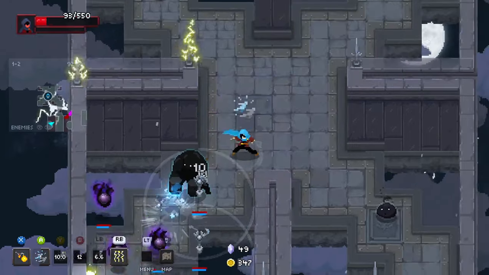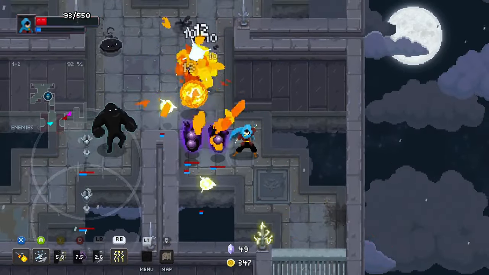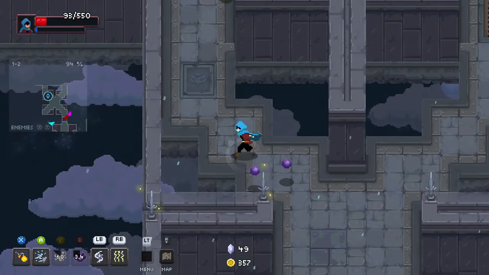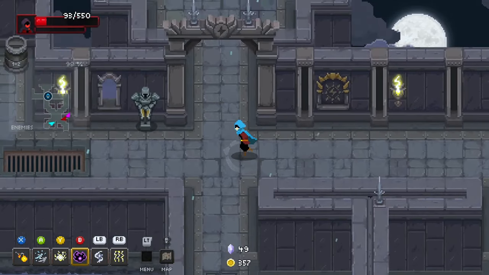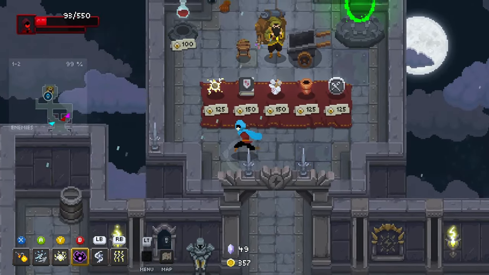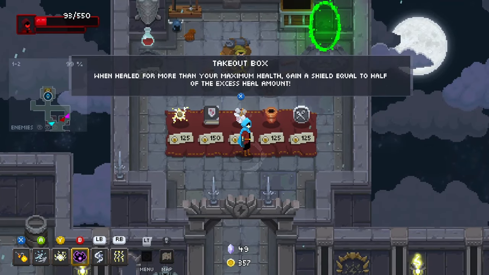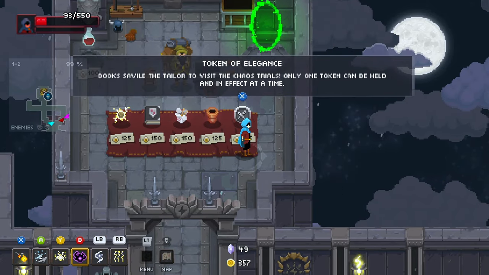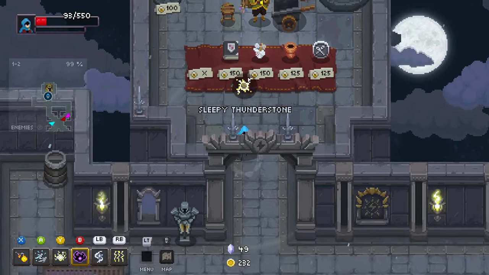Oh! Dude. I'm almost dead here. Oh. Oh boy. So, item trader. Nice. Summons an aura. Okay, aura is good. When healed for more than... Yeah, not really. Increase duration of your shock. No. No. And every point of damage received... Ugh, no.